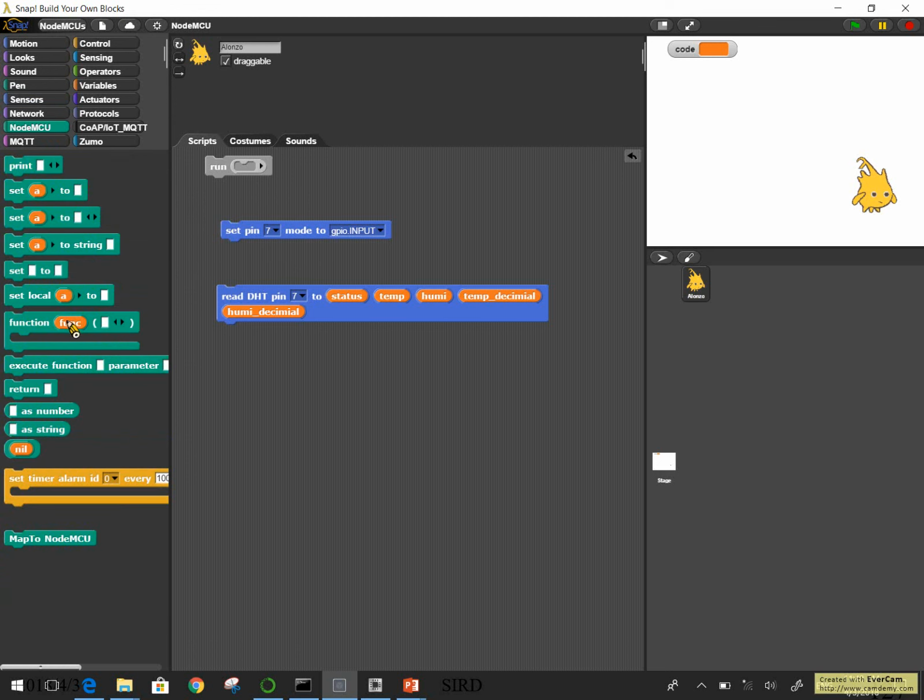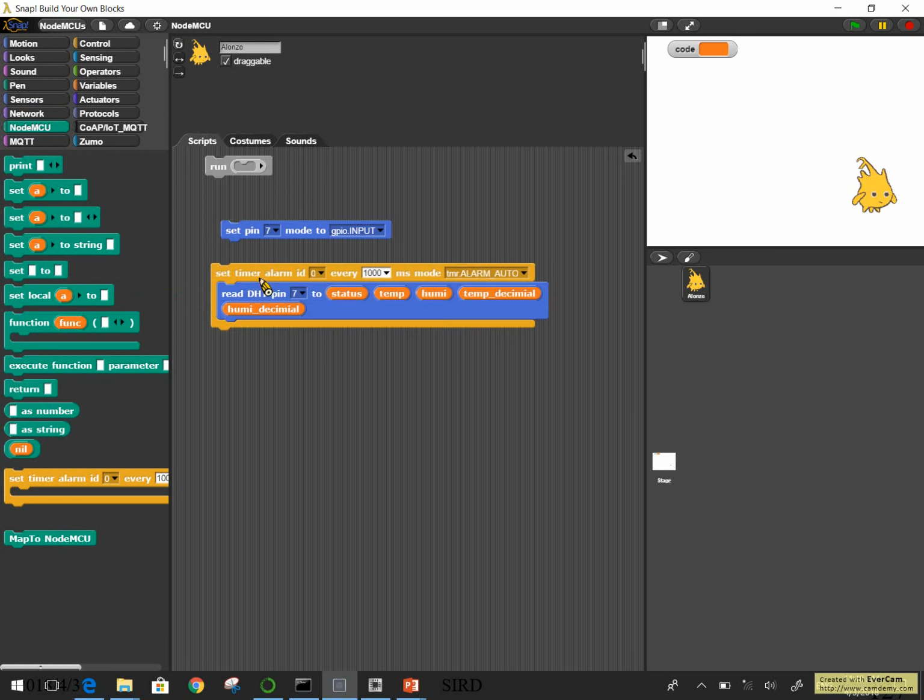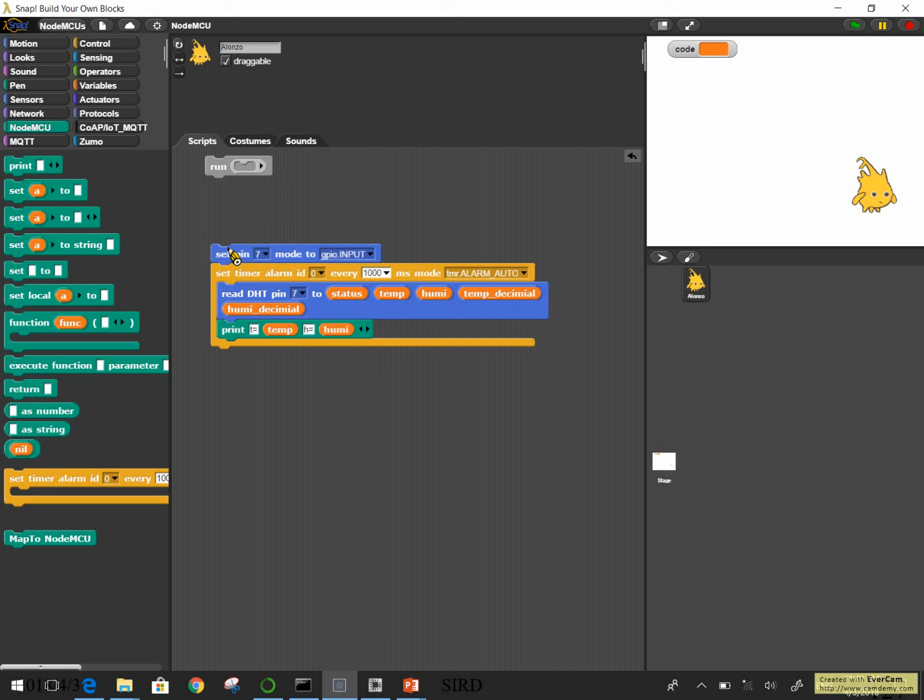And then you need a timer, right? So you use the zeroth timer, the first timer, and it's every second. And if you want to read faster, you can change the value as well. And maybe you would want to do some debugging, right? This is just similar to our embedded system. So you will say temperature equals, and then you drag and drop the temperature. And then you will say humidity equals, and drag and drop the humidity, and then put it here. So this is exactly the same as your embedded system.